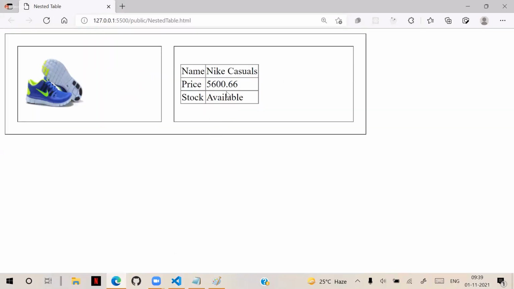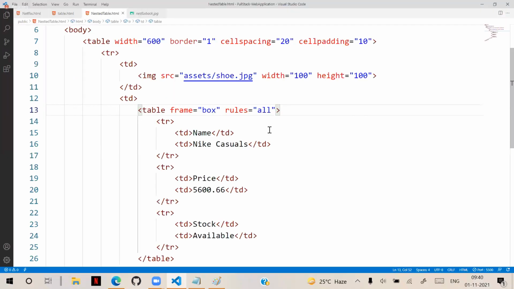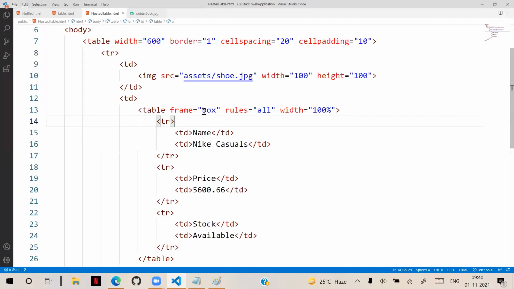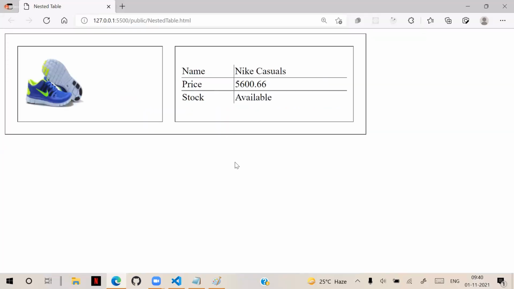For the inner table also, I am defining width as 100%, so it fits in the cell. Suppose I want to remove the frame, I can give frame as void. It depends on your requirement, how you want to configure.